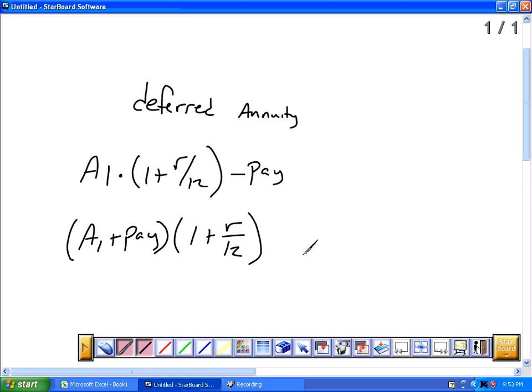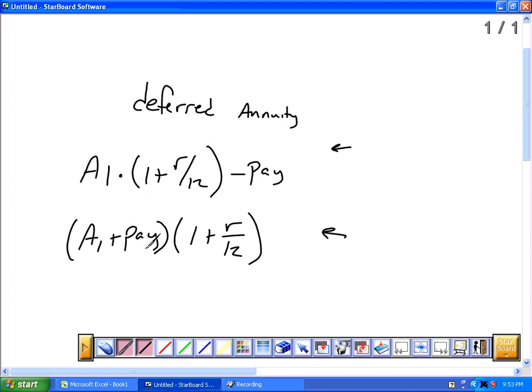So this is for an annuity situation. You deposit the money first, then they pay you the interest. Here, they're charging you the interest on the previous balance, then you subtract the payment off of that. This is what's called at the beginning, and this is what's called at the end. Most times you make your house payments at the end, so they charge you interest and then you make the payment. In the case of annuities, you do it at the start, at the beginning. So it's this thing right here.